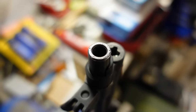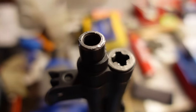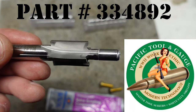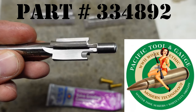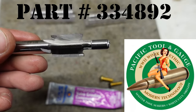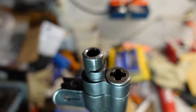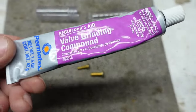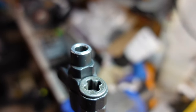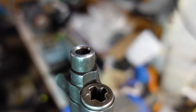Doing an inspection of the rifle and looking over some comments and suggestions, the crown kept coming up as a possible culprit. So I went ahead and ordered a re-crowning tool from Pacific Tool & Gauge. When it came in a couple months later, I re-crowned the barrel. The top and interior looked good, and any chatter marks were removed with brass screws and valve lapping compound. I decided not to take away any more material from the exterior of the barrel, leaving some of the original dents and dings in place.